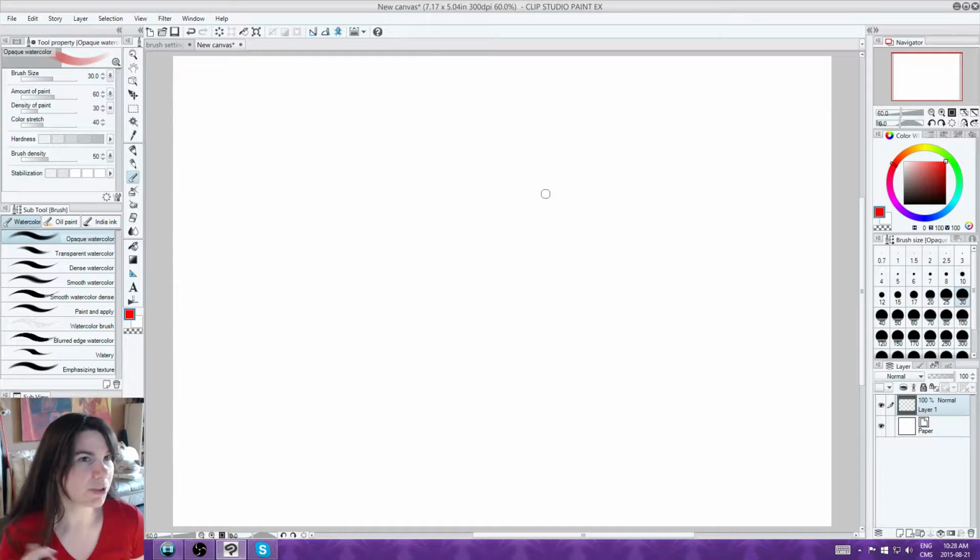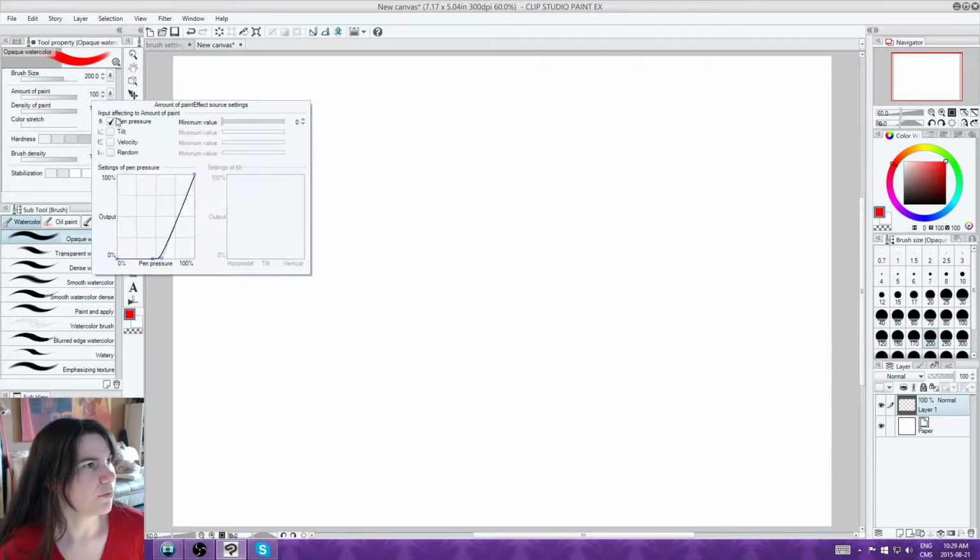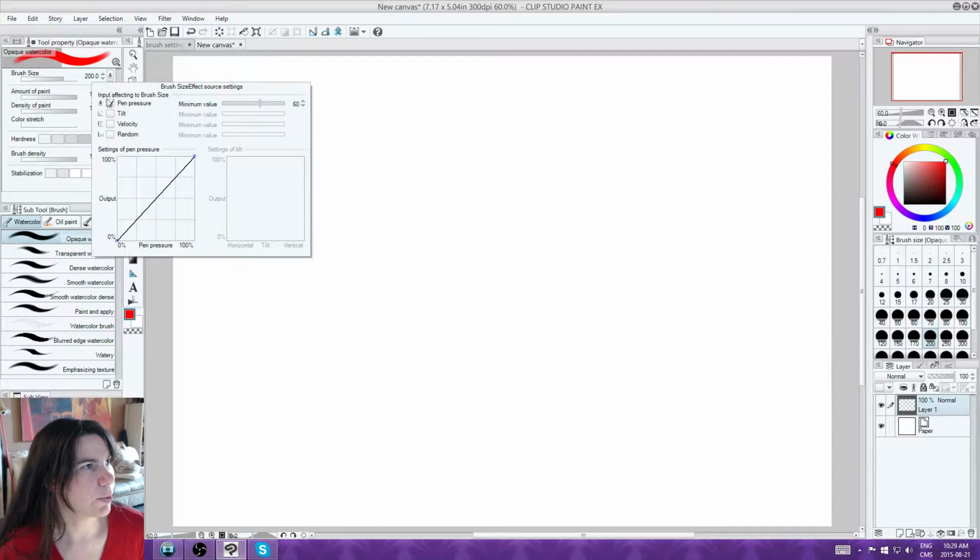It's very similar to how original Open Canvas tools were, so I was perfectly fine to adjust with that. Then the usual ones I keep are brush size, amount of paint, density of paint, color, stretch, hardness, brush density. Let's bring up brush density. No, 200 here. Full, and empty. We want to show what the brushes actually do.